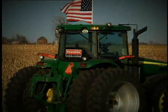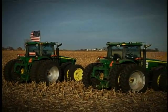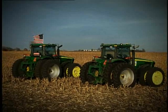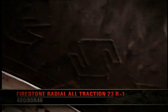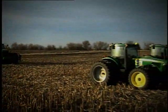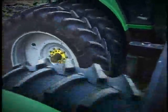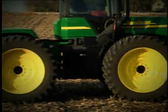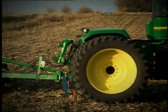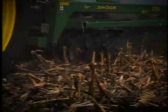The drive tractors in our demonstration were matched as evenly as possible. Both were John Deere 8520s; each had mechanical front-wheel drive and dual rear tires. One tractor was fitted with Firestone Radial All-Traction 23R1s, the other with Michelin Agribib R1Ws. The mechanical front-wheel drives were disengaged and differentials locked on both tractors — only the rear tires would drive these tractors. The anchor tractor was a four-wheel drive John Deere 9520, pulling a five-shank disc ripper set 16 to 18 inches deep for increased drag.